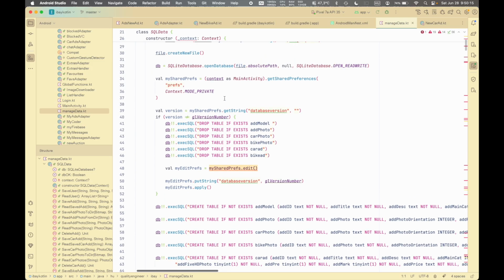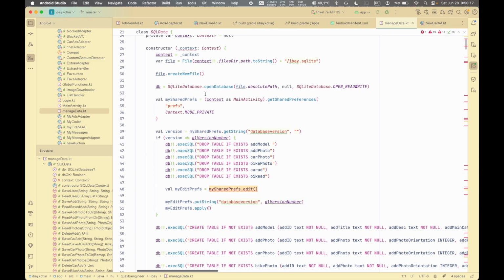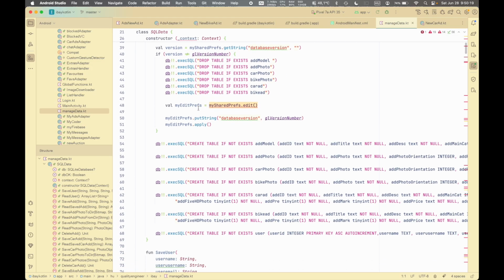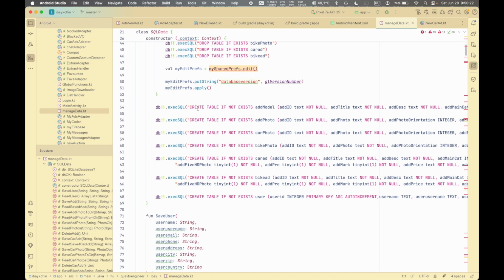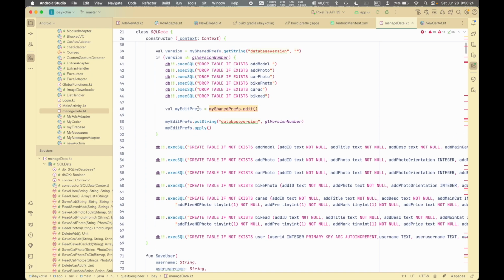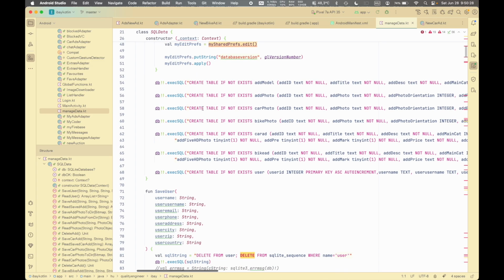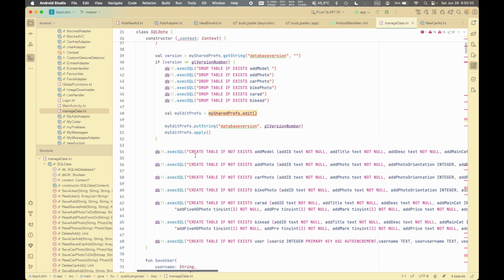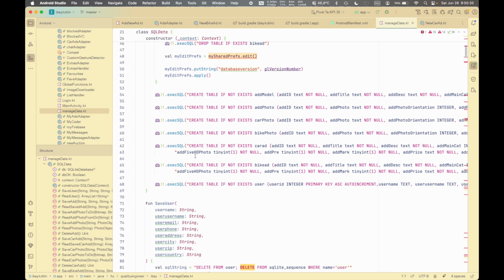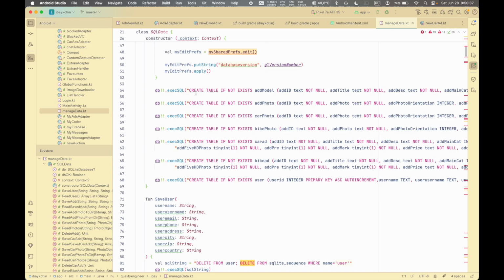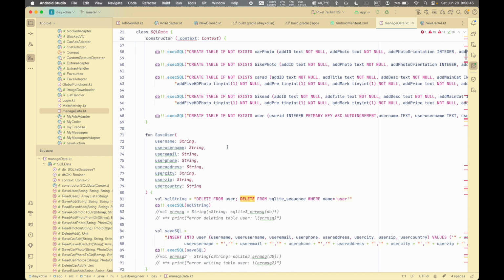So basically here in the constructor, these things are done. But of course, if you don't have this version difference, you might still need to create a table. So this is what the application is doing here. Of course, here I'm using the create table if not exists. This means that once I delete it, it's recreating it. If it is there, then it will not do anything.